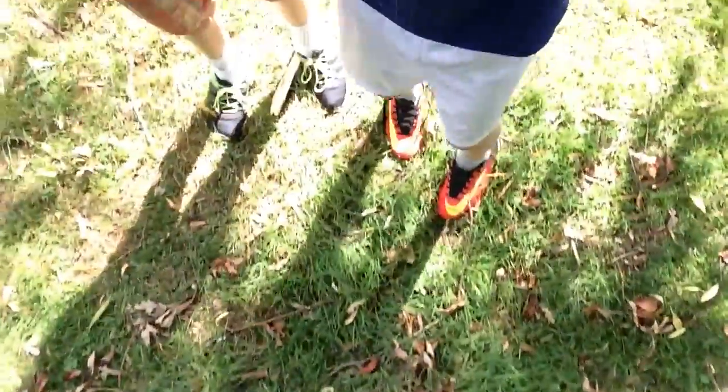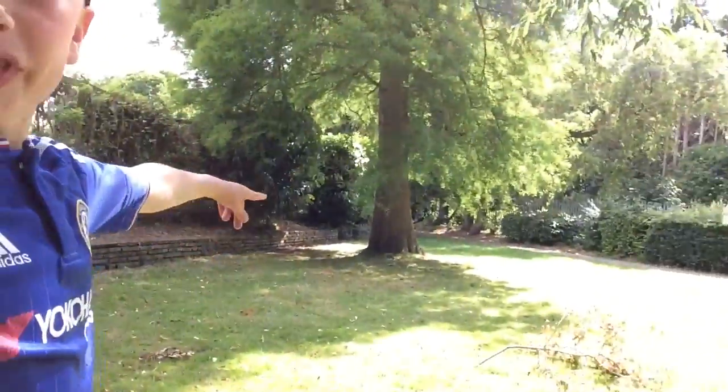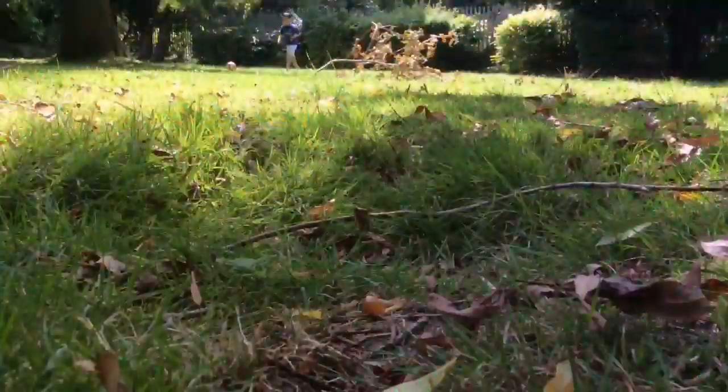So for mine and Jimmy's last try, we're going to do an accuracy challenge with, you probably don't know this already, but right here there is a, you can't really see that, can you? Basically, there's a dip in the ground right down here. So we're going to be kicking the ball from all the way over there, seeing how many tries it takes us to get it into that dip. And whoever has the least amount of tries wins.